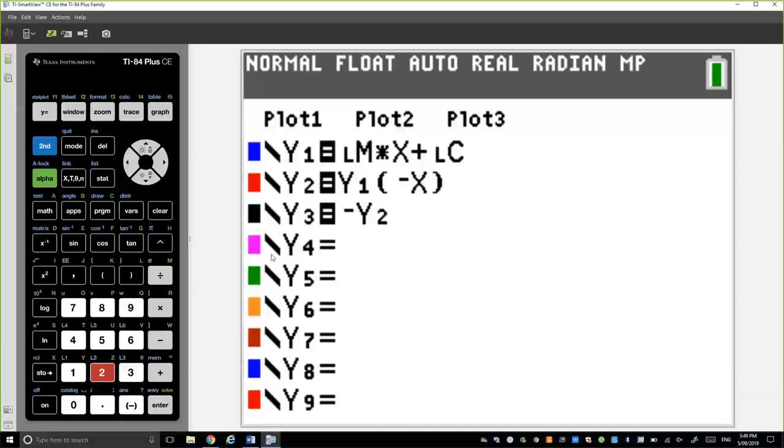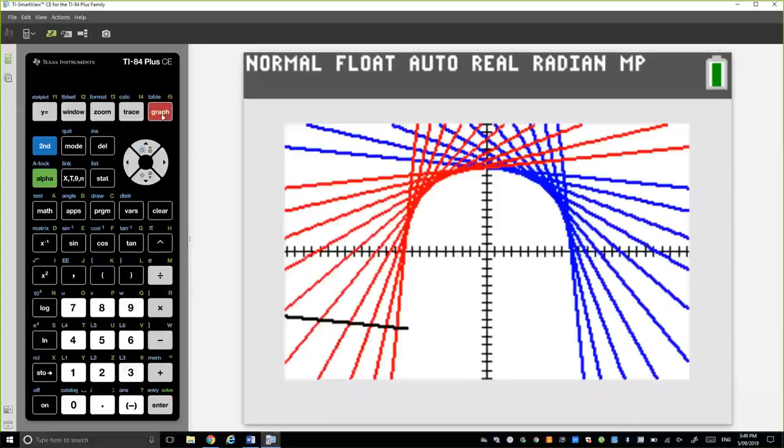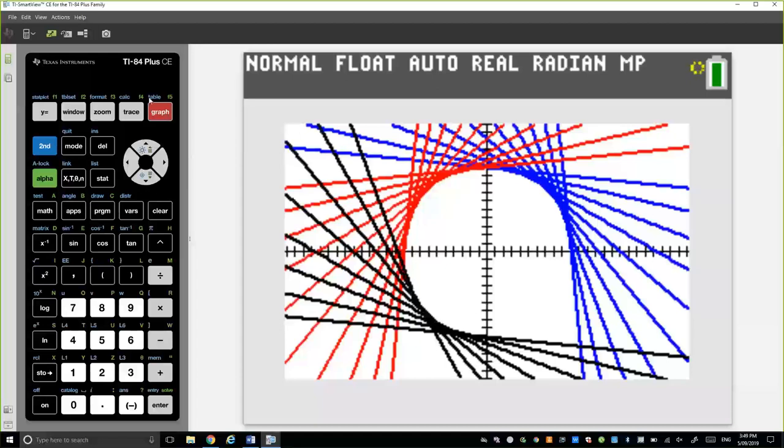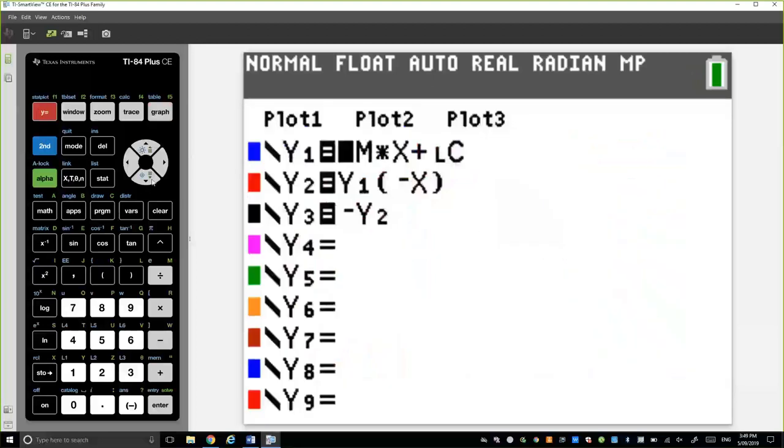So y2 this time, negative y2, that should now work. Let's just graph that as we go along. It keeps the last one, draws the next one in. Looking nice. Got to wait for it to finish. If you do want to stop it early, you can press second off, and that will turn it off. Let's just stop it quick early. But it's nice to see it grow up, build up.